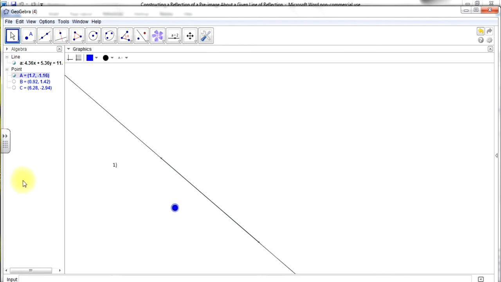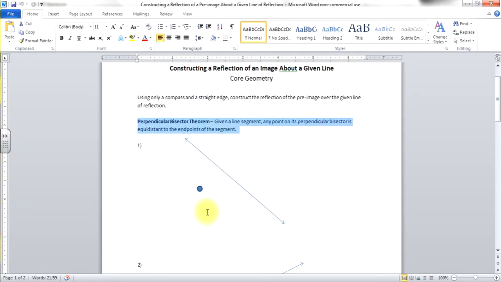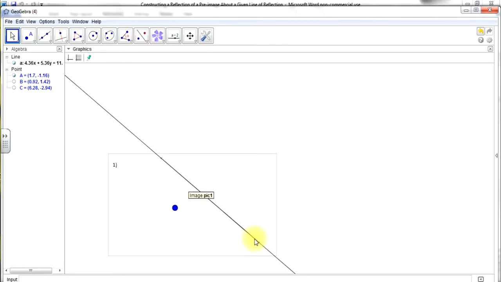So now let's construct that reflection point. They need to know that after we reflect this, they can visually see, I hope, that, perpendicular and equidistant, it's going to be somewhere like right here. So the perpendicular bisector theorem, again, why it's on this worksheet, is how we construct the reflection point. So this is our line of reflection. It's the perpendicular bisector of the segment that connects this pre-image point and its image, but we don't have the image point. So that's an interesting concept.